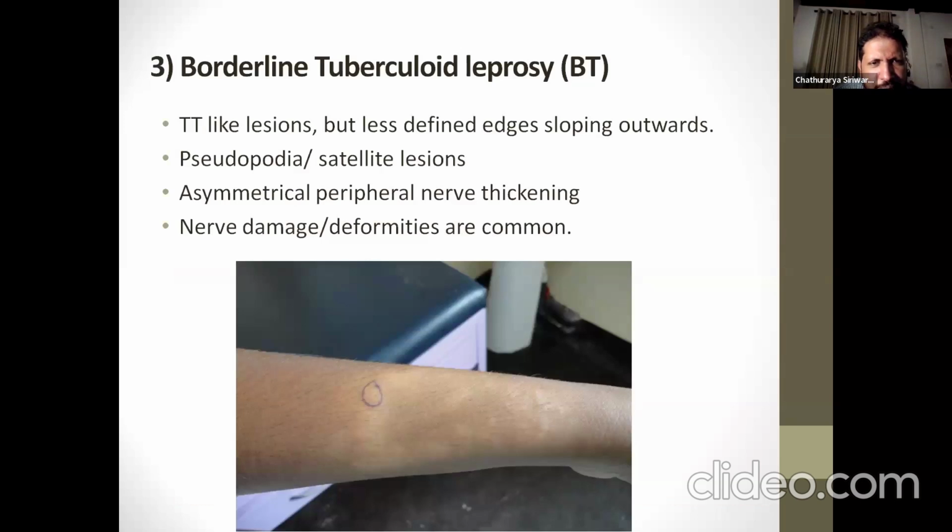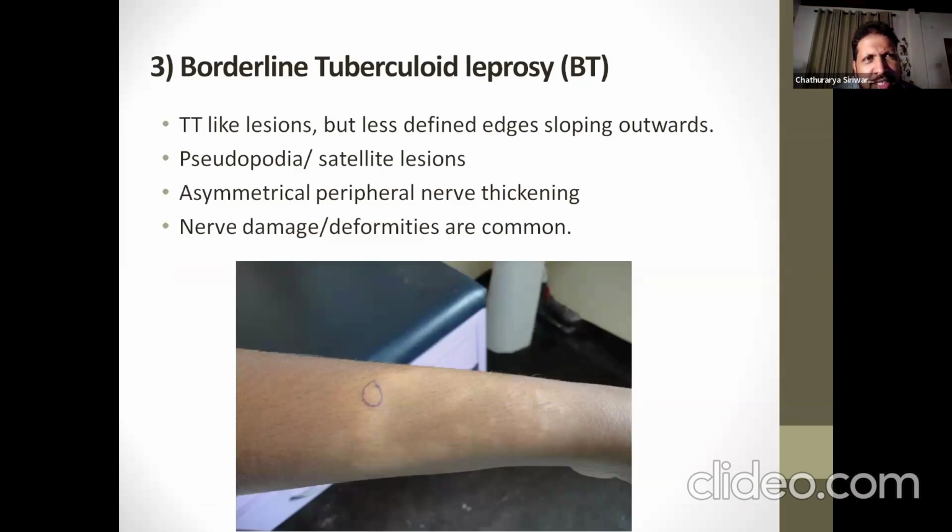Now in children, it doesn't always have to be hypopigmented. Sometimes, especially smaller children, they feel a sensory impairment, a change in the sensation. So they are always touching it, picking at it. So you might see hyperpigmentation or excoriation sometimes on the lesion because the child is constantly picking at it. Right? So it can even be hyperpigmented sometimes.